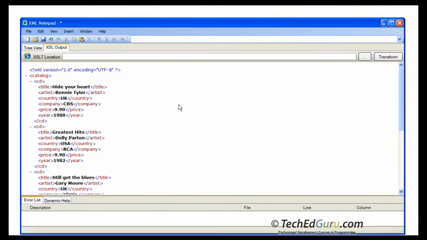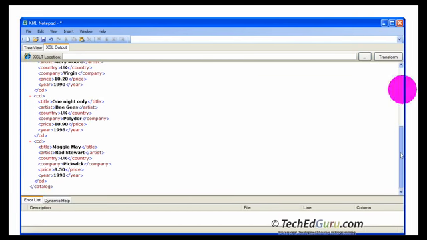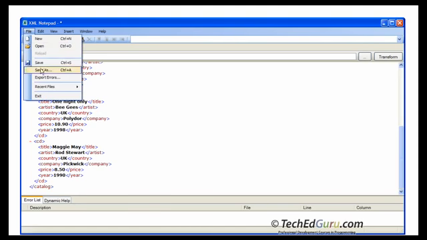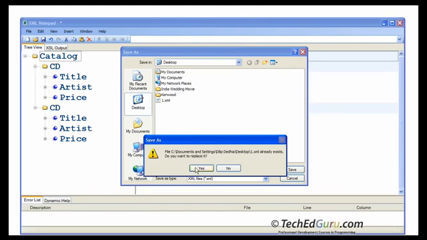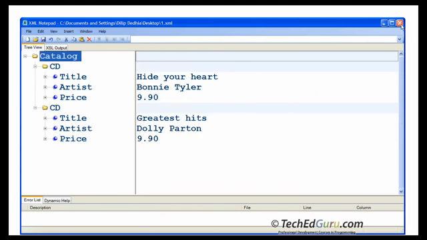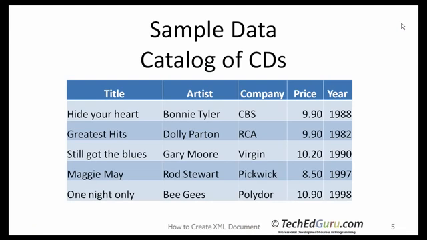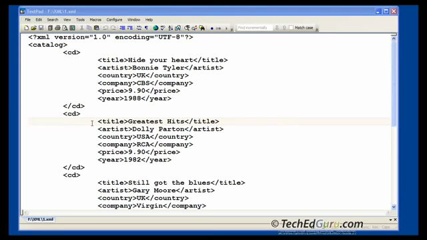And here is that document, and you can go ahead and save it as whatever you like. I'm going to save that one to my desktop as 1.xml. That's okay. And now let's go back and close the editor and try opening the document in a text editor or in a Notepad editor just to see what it looks like. So if you entered all the data, saved the file as 1.xml, and if you go back and now open the file in a text editor, this is what that document is going to look like.